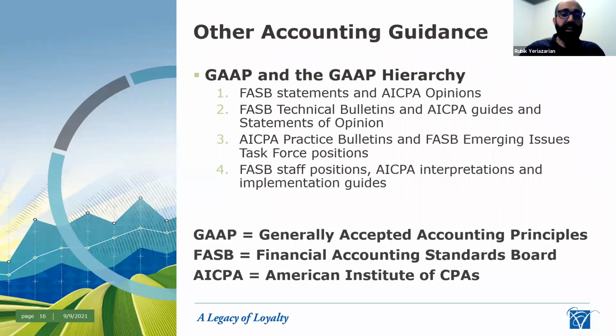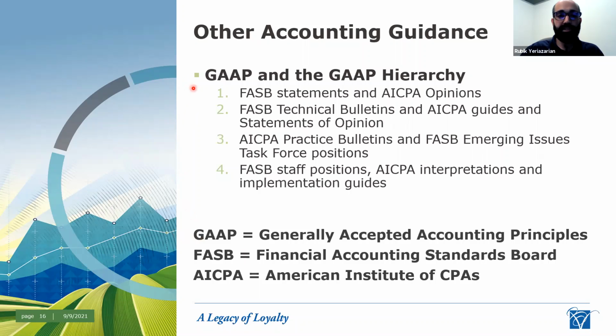So, other accounting guidance: you may see the term GAAP a lot. GAAP means generally accepted accounting principles. I'll see GAAP a lot in some legal documents, and we always wonder, did the attorneys know what exactly they wanted when they say these financials have to be in accordance with GAAP, or does that just sound really good?